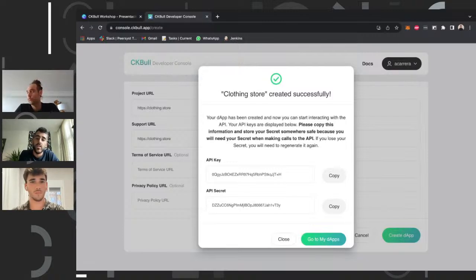This is very important because anyone with this API key and API secret will be able to make transactions in our name, which is not ideal. Because if we have, for example, a SushiSwap, I don't want any user to receive a transaction using the name of SushiSwap on their phones. Instead, I just want the users that have done sessions with me to receive the transactions that I want as a DApp.